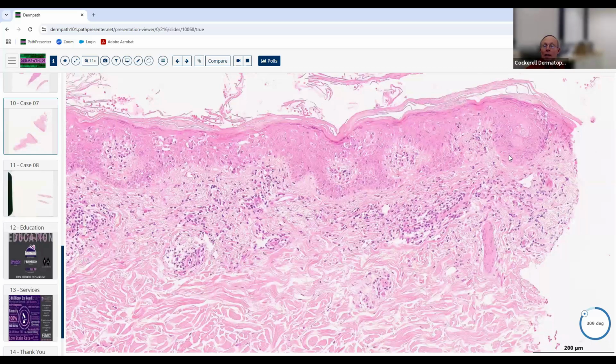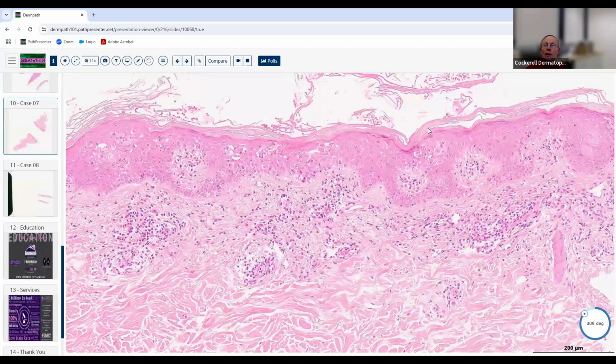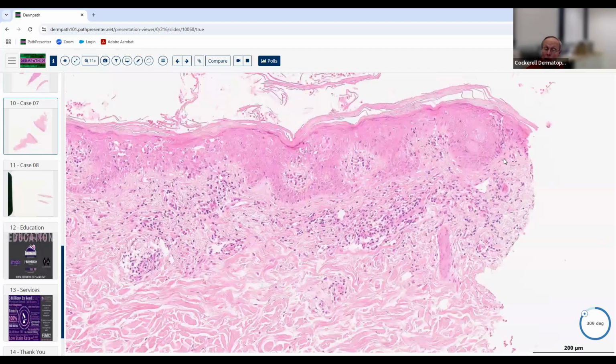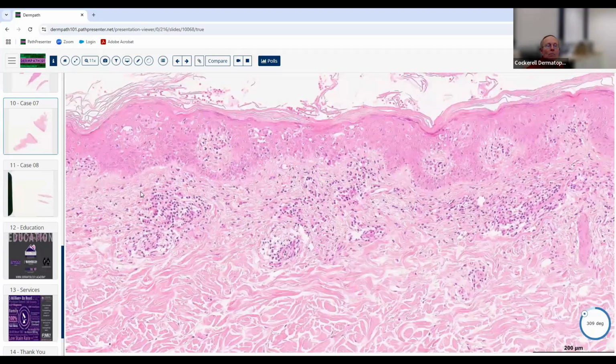What other diseases do you know that can give you that pattern? There are not too terribly many. Notice the cornified layer, with some broad zones of parakeratosis. Now, some of that's from lichen simplex chronicus, but it's abnormal cornified layer too. And you get dyskeratotic keratinocytes, focal epidermotropism sometimes. You often get neutrophils in the cornified layer over a broad front in that disease that can simulate mycosis fungoides.